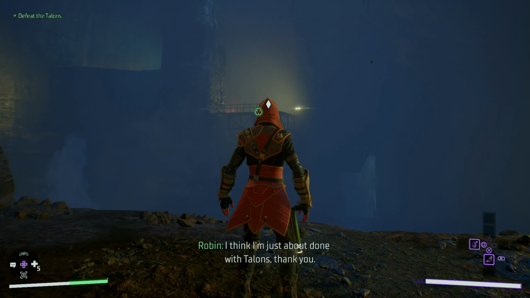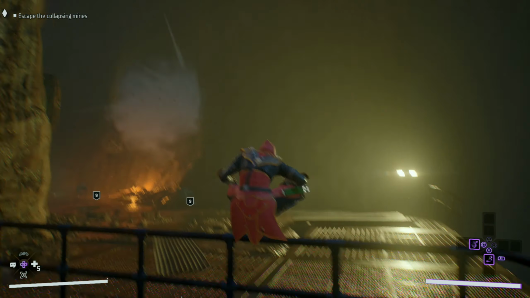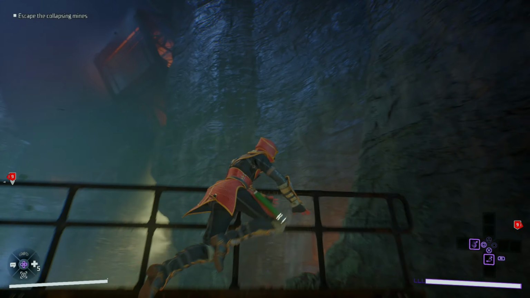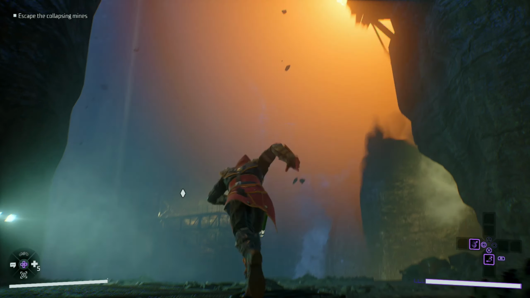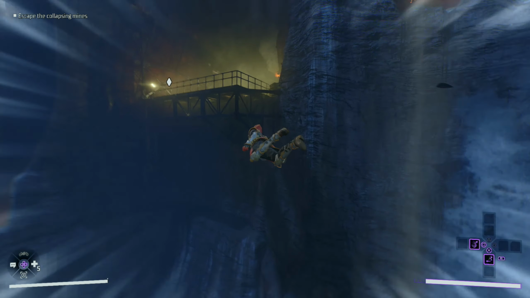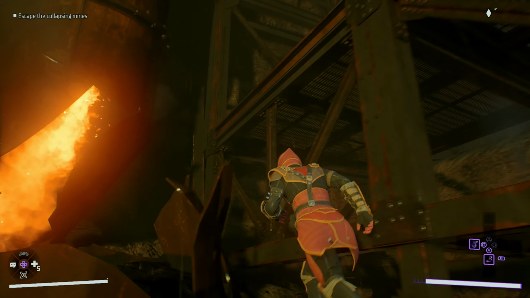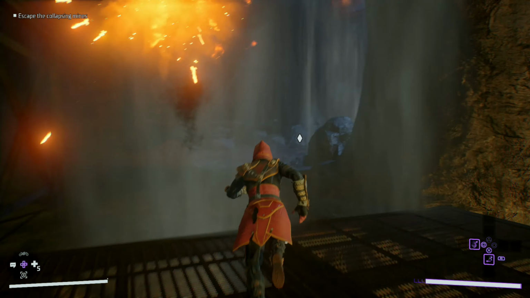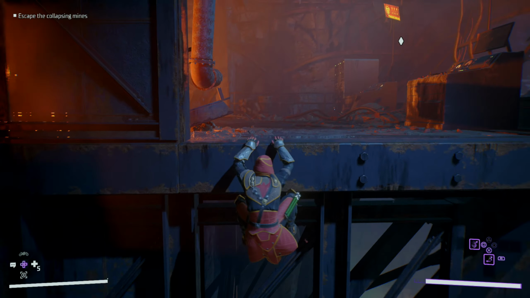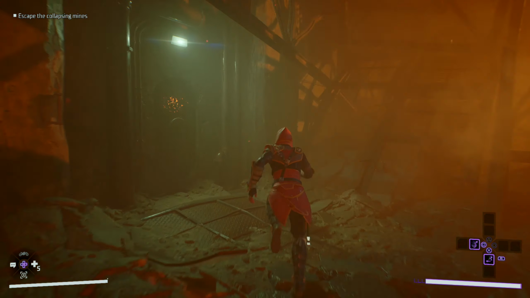I think I'm just about done with Talons, thank you. Guess we're gonna go over there. Escape the Kalaxan mine. Right, at least we don't have to actually fight them. Why did it do that? Thank you. Jump up there. Can you jump up there? Thank you. Quickly get out of here.